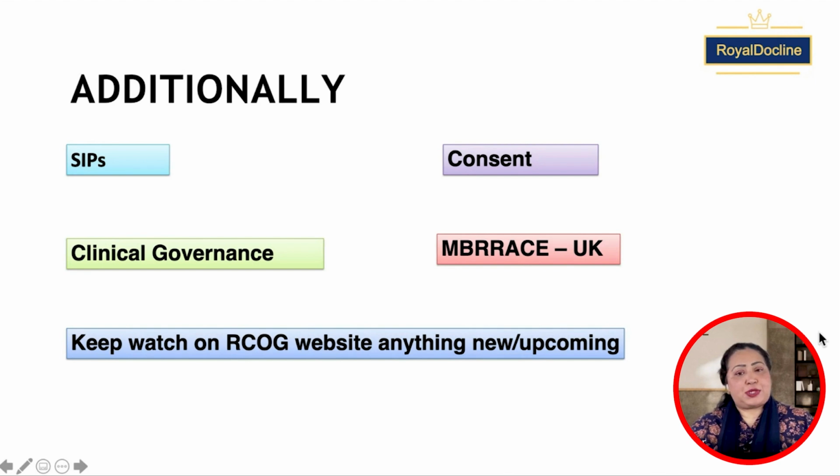Then comes the Embrace UK, which is actually the confidential inquiries about the maternal deaths and about the maternal morbidities and the mortalities. And now the new name is Embrace, in short, which is Mother and Baby Risk Reducing Annual Confidential Inquiries. This is the new name, which has been given about 3-4 years ago. The CMAC was the past name, but now they have changed the name to Embrace, and it is published every 3 yearly, and you have to know about the last 3 years, specifically the most recent one.